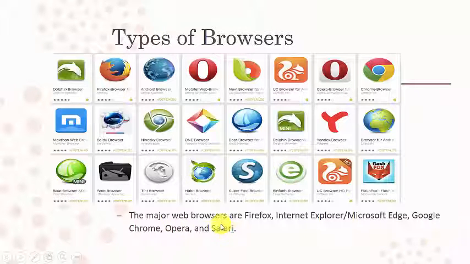The question to ask is, which one will you use? It just depends on your choice. But what I try to do is to have about 3 or 4 of these browsers available for my use at any time. So I've downloaded on my machine Firefox, Microsoft Edge, which comes with my Windows 10, Google Chrome, Opera, and Safari. The choice is entirely yours. What works for you is what you should continue to use. Now we have been able to say what browsers are and the different types.